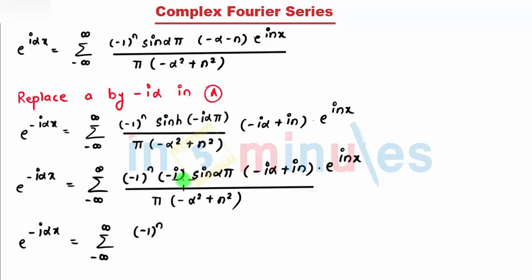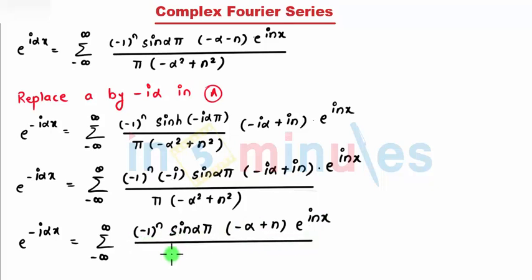Now this minus I, let's multiply this minus I inside, so that becomes plus I square, which will be giving me sine alpha pi. But here when I multiply this minus I becomes plus I square, which again gives me what? Minus alpha, and here minus I square, which is nothing but plus n, e raised to I nx, and the whole gets divided by pi into minus alpha square plus n square. So that is exactly what I got. So let's define it, it will be easier for us. I define this as equation number B, and I define this as equation number C.